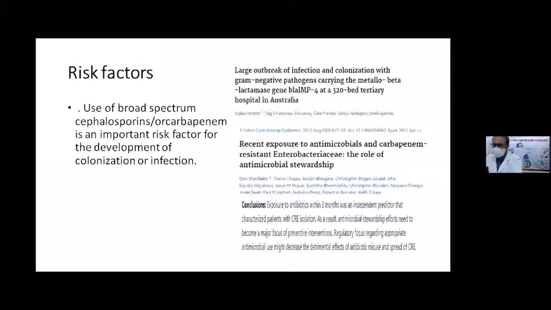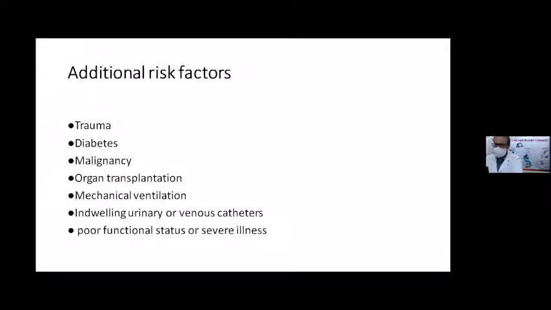Although this is a major risk factor, other risk factors include trauma, diabetes, malignancy, and the following, which are very common in our setup: organ transplant, mechanical ventilation, indwelling catheter, or severe illness. All of them predispose the person to infection with GNB because of their prior exposure to any kind of antimicrobial agent.